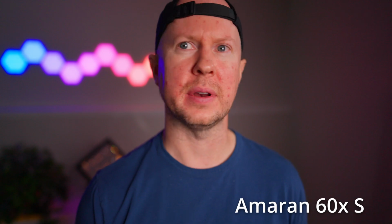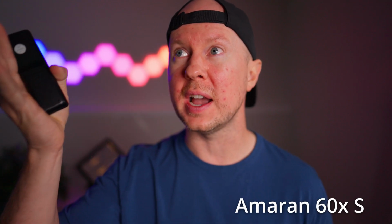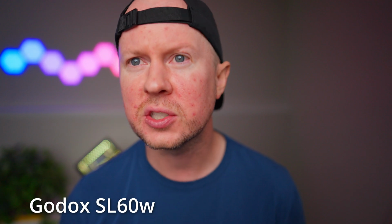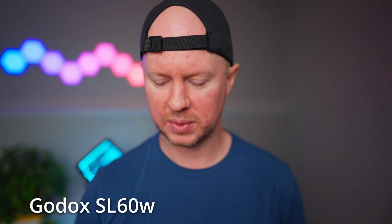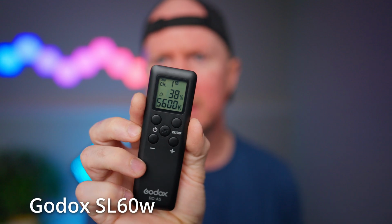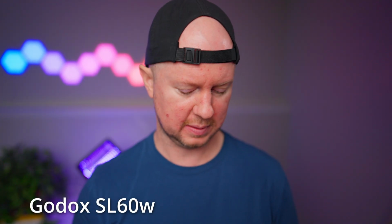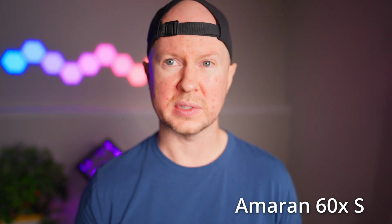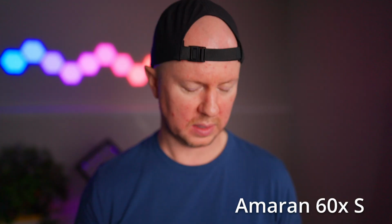I don't know if I'm gonna keep her yet. I mean, once you get used to a giant softbox, it just looks so good. It's just so soft. So bring up the brightness. I'm at about 38% on the big light. You definitely need more power when you have the bigger softbox. Yeah, like that's at 40%, and that's just way too harsh. Let's bring it down.